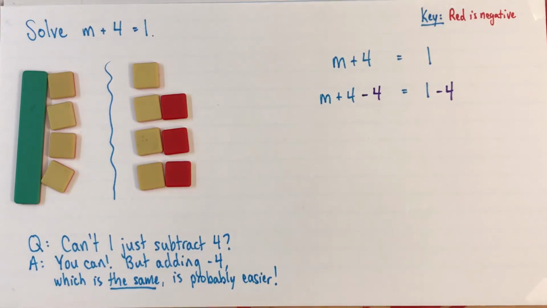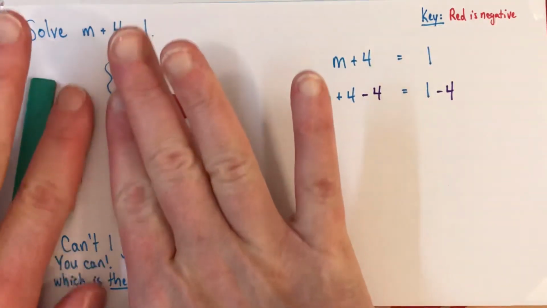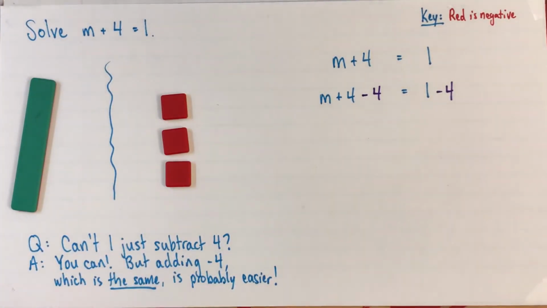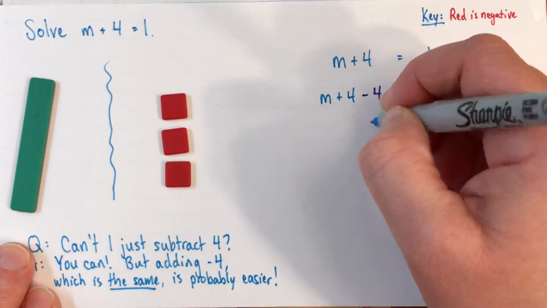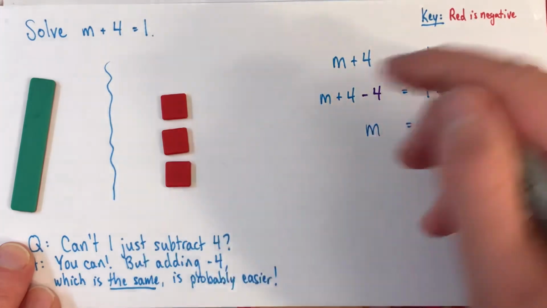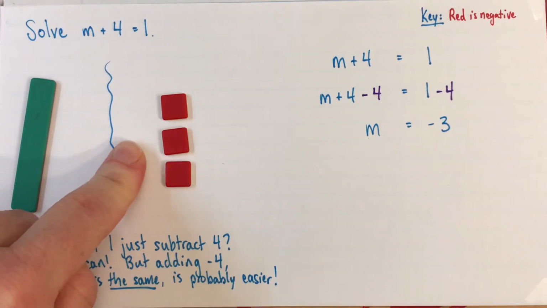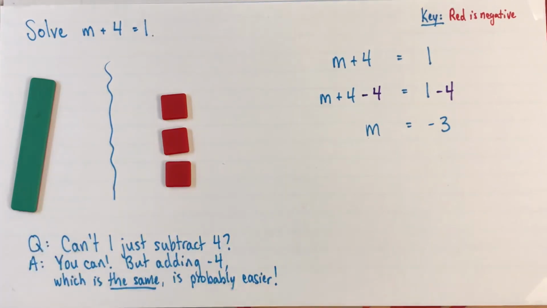All right, the reason I wanted to do this is so now, with both hands, I can subtract my 4. All right, so over here we have m, and 1 subtract 4 is negative 3. Now I find that students often make mistakes when they have to add 0 pairs before they subtract. It's just really easy to get mixed up because you have to do a lot of work before you can do the actual operation. So let's compare what would happen if we added negative 4 instead.